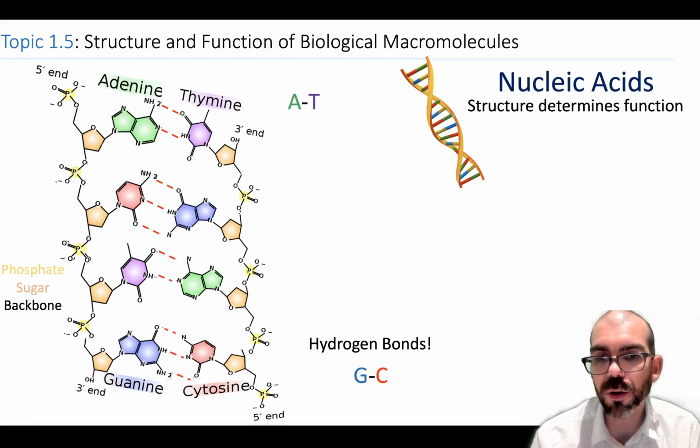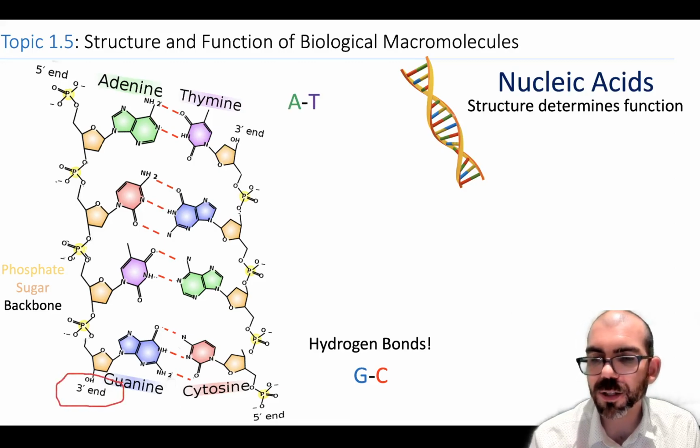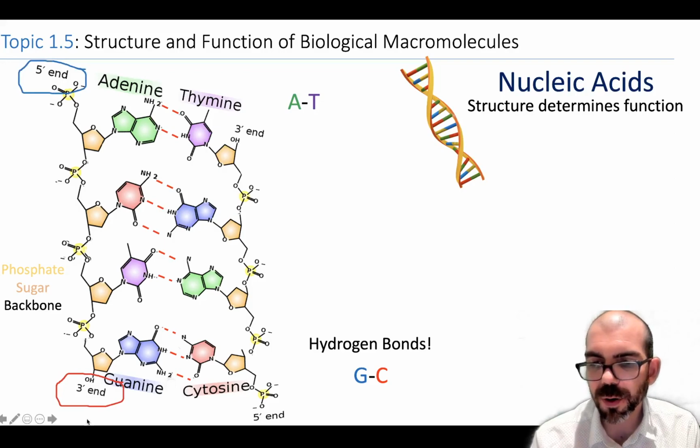Another thing I want you to notice is how these strands, one end is labeled 3', that's what that apostrophe means, and the other end is labeled 5'. The way this is determined is by counting the carbons on the sugar. So looking at the 3' end, here I have my first carbon, second carbon, third carbon. That's why this is referred to as the 3' end. Here, counting carbons again, going clockwise, 1 carbon, 2 carbon, 3 carbon, 4 carbon, 5 carbon.